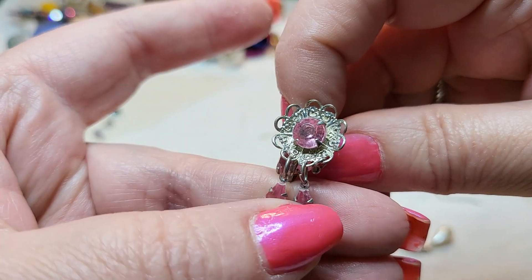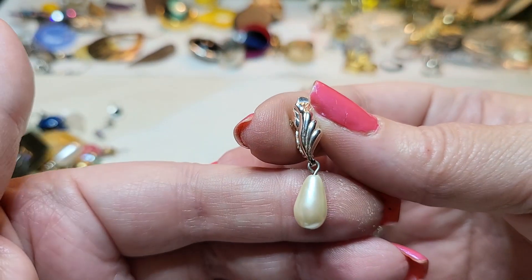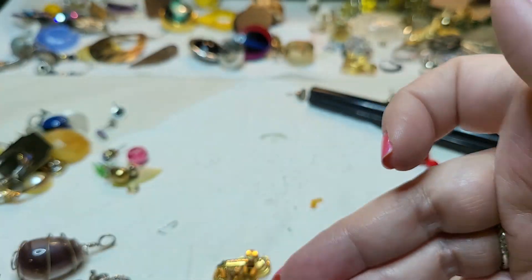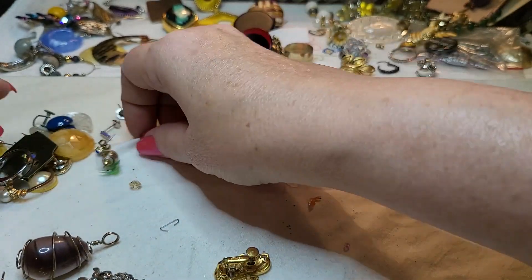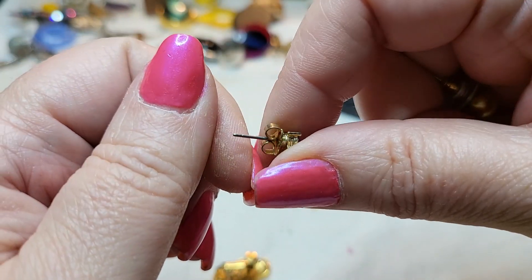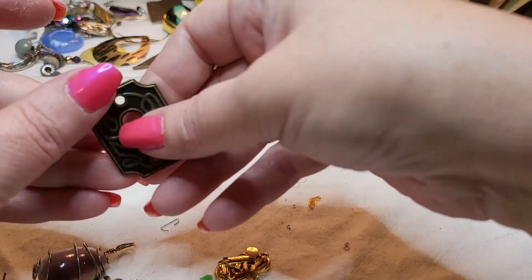Here's another earring — those are acrylic, screw back. Oh, there's three of them. No name. This is cute, no name. Silver tone, faux pearl. Silver tone, faux pearl and rhinestones. And mother of pearl, a post. Gold tone, blue rhinestone, gold tone. And that one's gold tone with a rhinestone. Gold tone, post. I don't know what that is. Brass tone. This is a pendant — it has little half flowers. That's glass, I'm pretty sure.